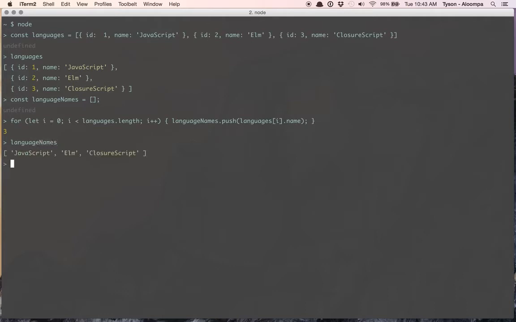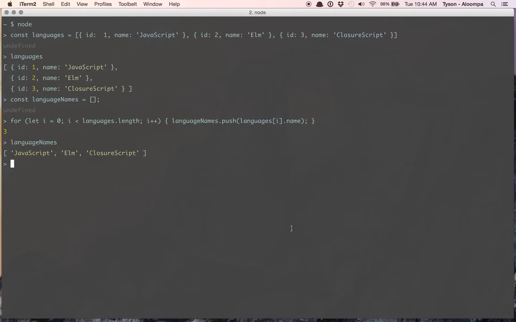we've got that array. It's basically exactly what we wanted, but this syntax is not the best. And one of the things about it that makes it kind of harder to work with is that it's not chainable. This is kind of a more imperative approach to writing your code. And with ES6, we get some really cool features that allow us to use more functional concepts with our array structures. And one of those is the map.